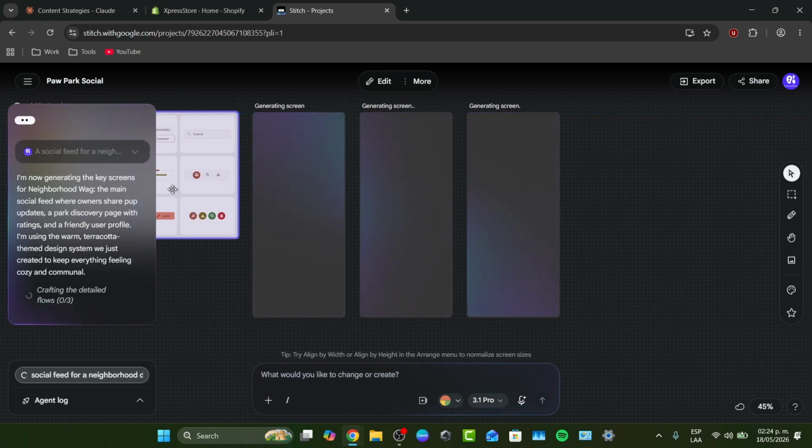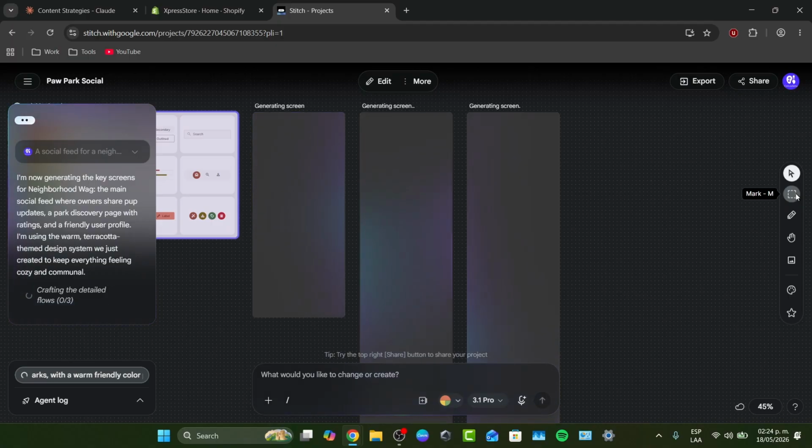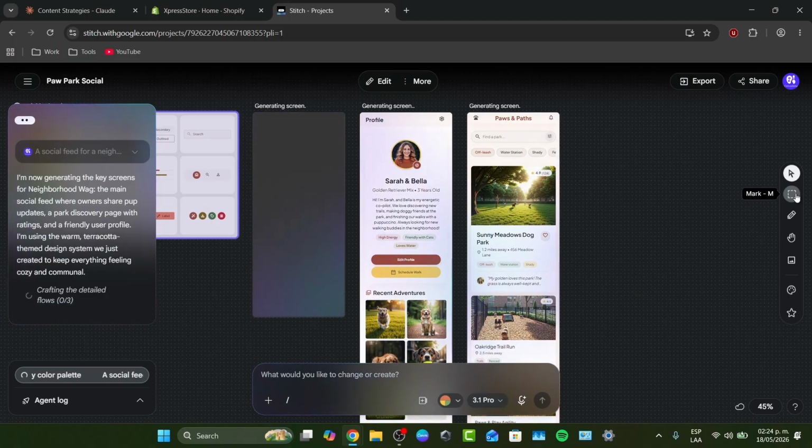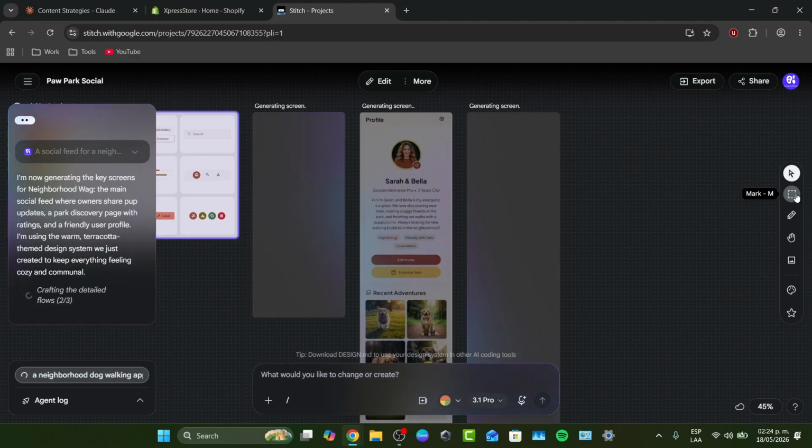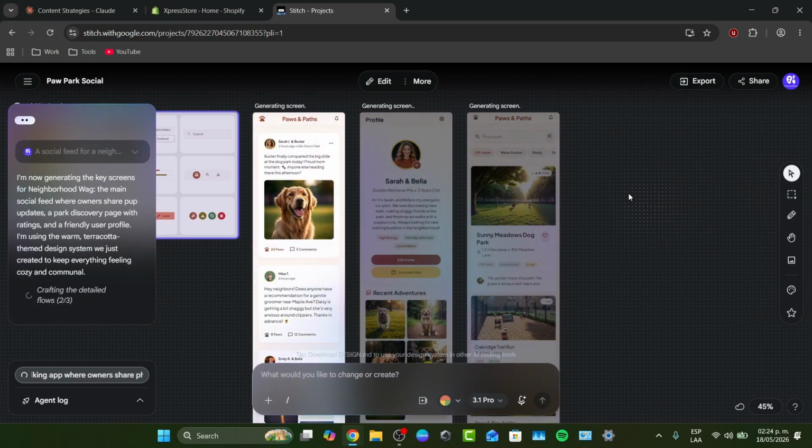You can start with the macro context and define the micro styling guidelines. There's the dark mode. There are the micro styling guidelines, and you explicitly state how many interconnected screens you want, and you hit enter. So you can watch the agent log on the right. Stitch doesn't just guess, it displays a step-by-step audit trace of what the AI agent is thinking as it configures the screens, ensuring a consistent design system across all the pages simultaneously.